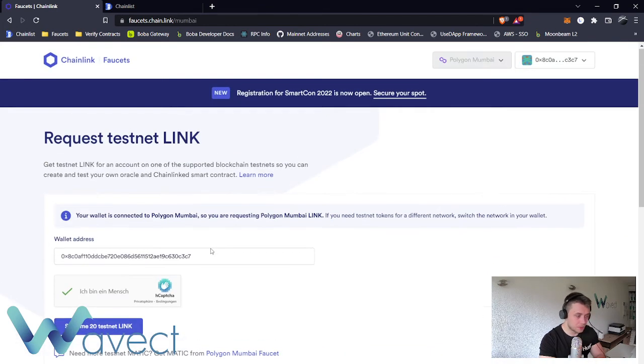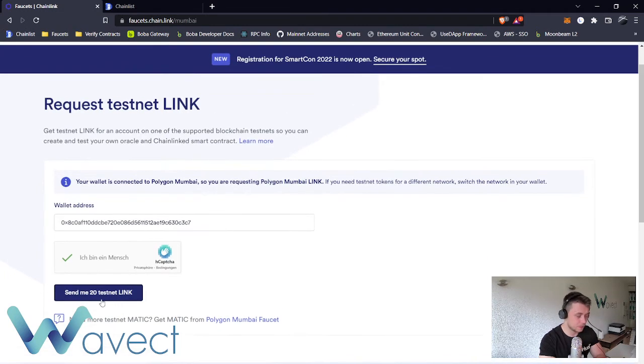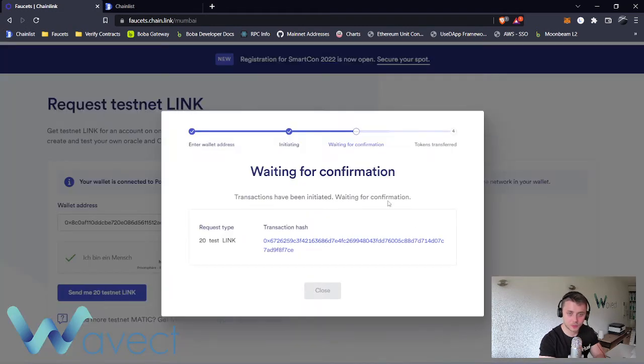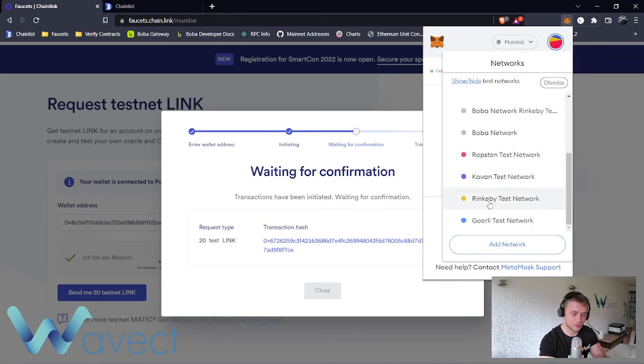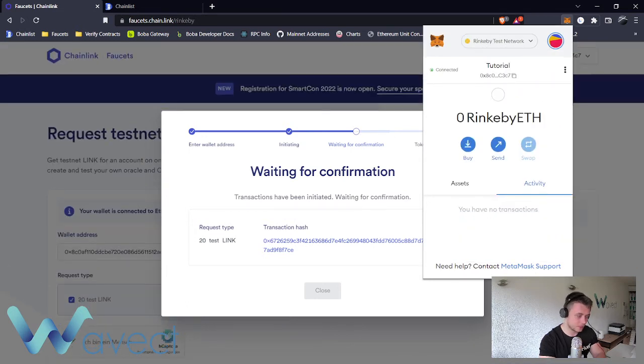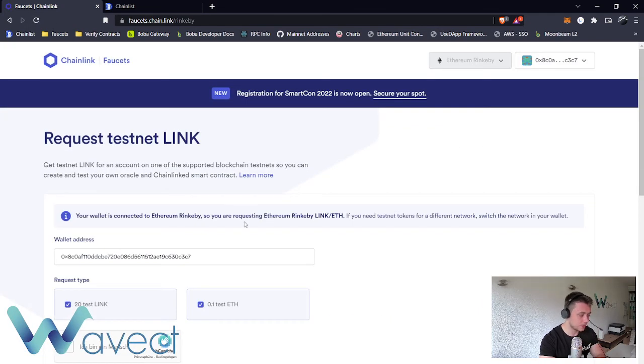For Mumbai, they just send you testnet tokens, but it's the same. If you click on that, they will just execute the transaction. That's how a faucet works. If we now switch to Rinkeby, because they also send you ETH there, which we actually need to deploy, I will just refresh this.